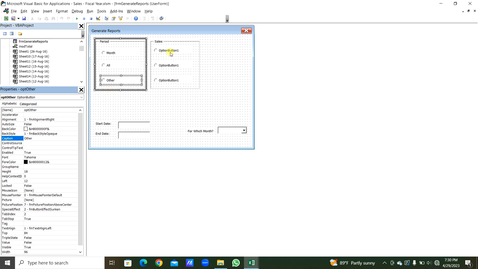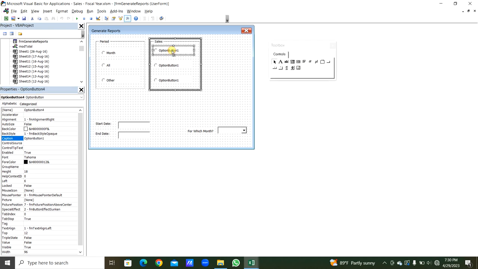Same as in the sales frame, we have 3 option buttons. Select the first option button, double click the name with the prefix OPT, salesperson. Enter. The caption will be Salesperson in simple English. Enter. Select the second option button. Name this as OPT model.